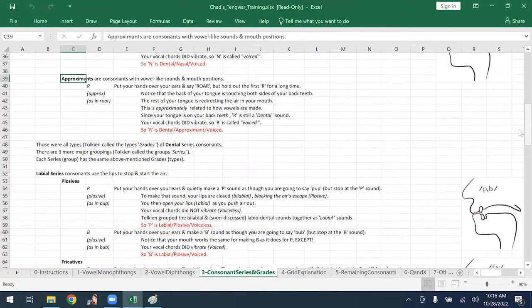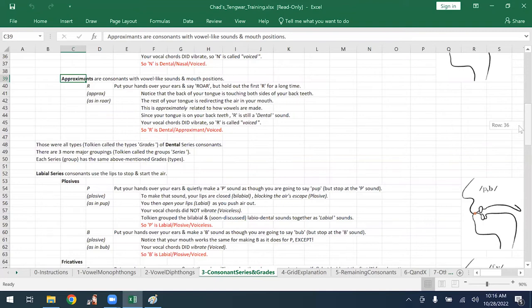Okay, so that's it. That's the entire first column. We had 6 letters in the first column, and you see how it works. That first column is all dental based ones, and then the rows represent the different ways of making the noises. So we had T, D, theta, eth, nasal, none, and then R. So there's the 6 rows of the first column.